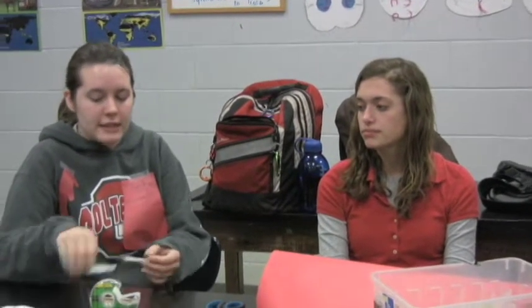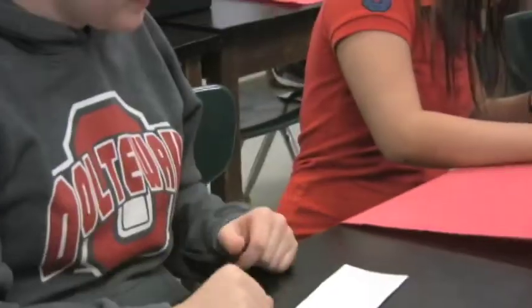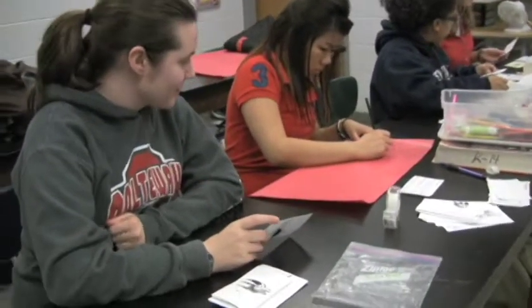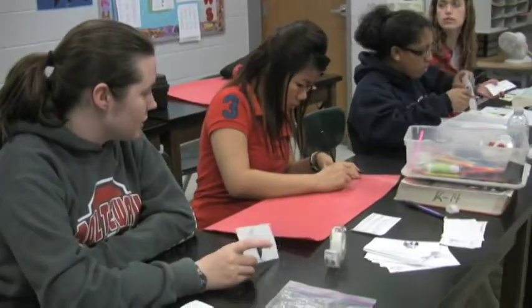It's good because you can apply it — like when we were learning the muscles on the cards, we could see it's connecting from here to here. If we didn't have these, it would be so much more difficult to learn because we'd be like, well, what part of my body is this? How is this helping it move like this? It's really good to be able to do hands-on in here.